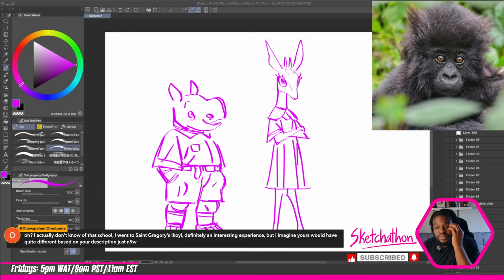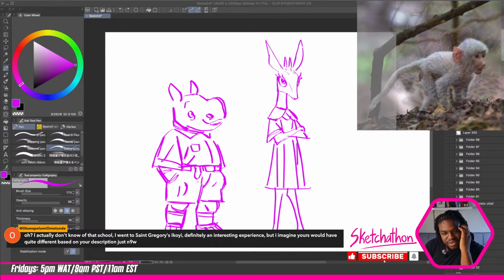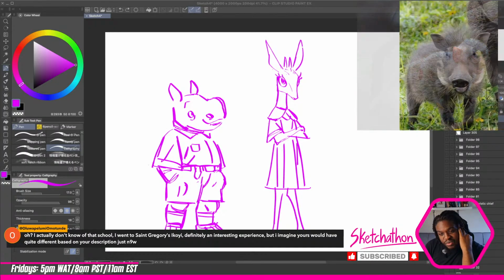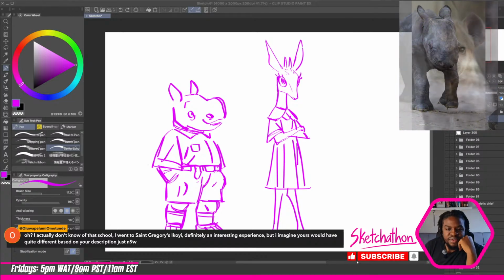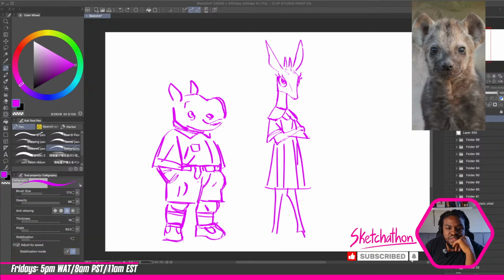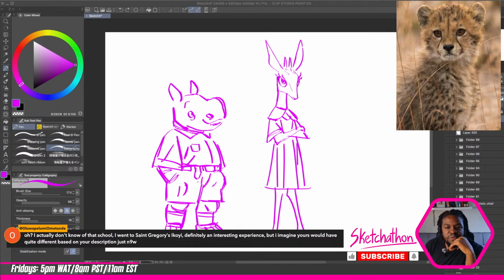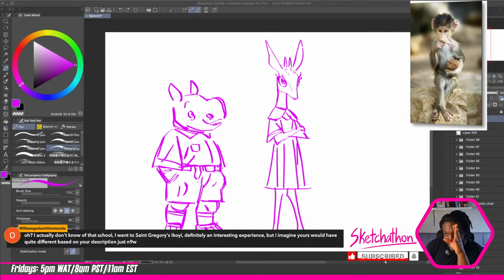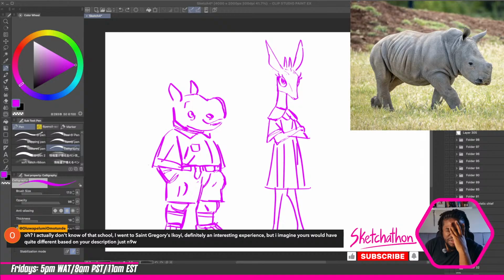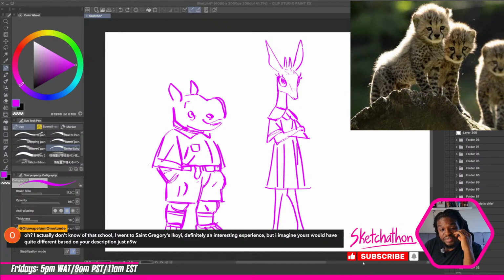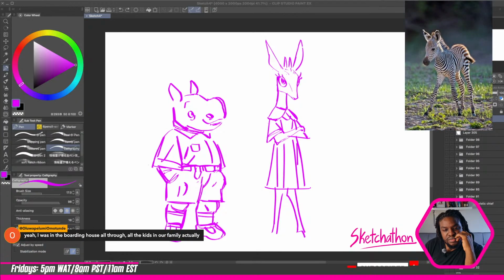Ikoyi is inside Lagos, so for us going to school then we had to travel, like it was a distance. You had to travel a long distance. It was like going on a road trip, and the roads were like bushes, like forests, left and right. So it was really far. It was kind of scary going to school, especially when it was getting close. You could actually see the school on the horizon. It was really scary because I was like, yo, I'm back to this place again. Yeah, I was in boarding house, with all the kids and family.